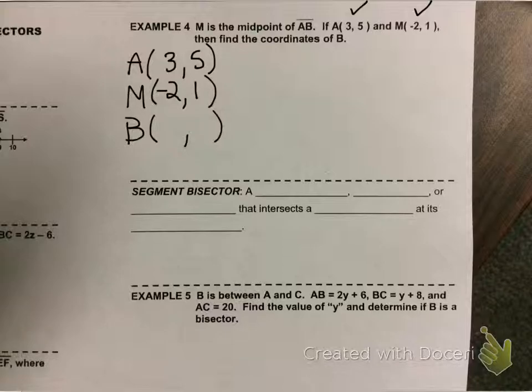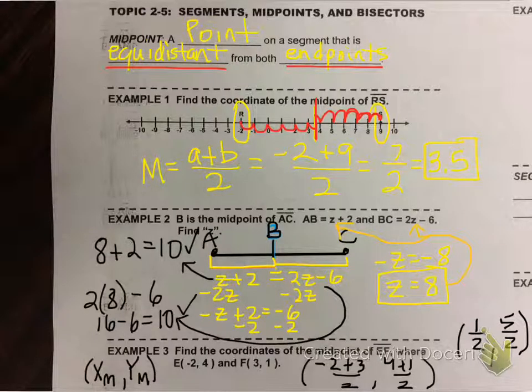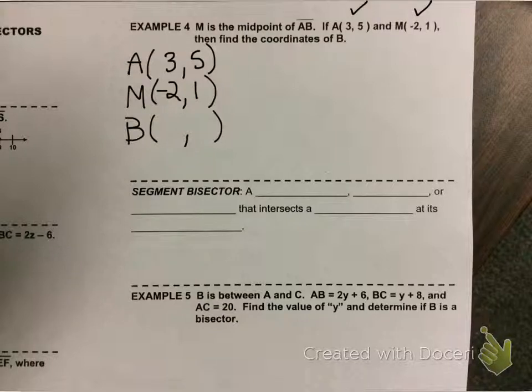Now, from our definition today, and as we talked about last time, a midpoint is a point on a segment that is the same distance, equidistant, from both endpoints. So look here. The distance between A and M has to be the same when we go from M to B, if it's the midpoint. So how much do I go from 3 to -2? I go down 5, right? Which means I have to go down 5 here, if it's the midpoint. So what's -2 take away 5 more? -7, good.